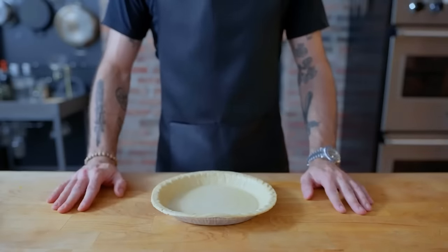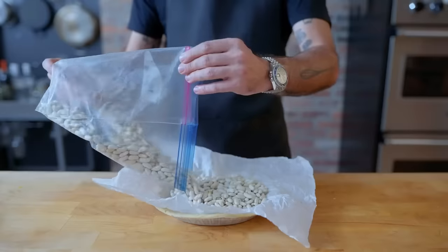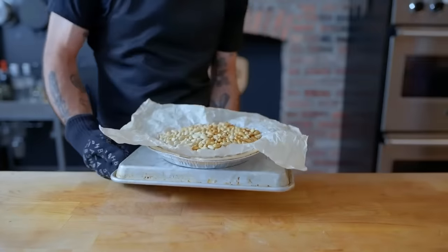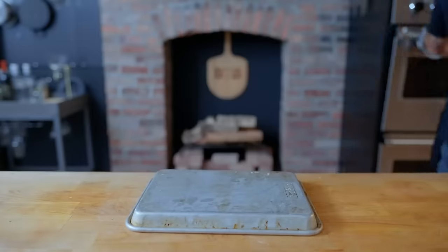I was going to make my own, but then I remembered that we're going to mash this thing into a ball. So now we're lining it with our crinkly parchment paper, filling it to the rim with pie weights or pie beans, par baking per the package parameters, removing the pie beans, and returning to the oven to bake until golden brown. So there you have it, a store-bought pie shell.